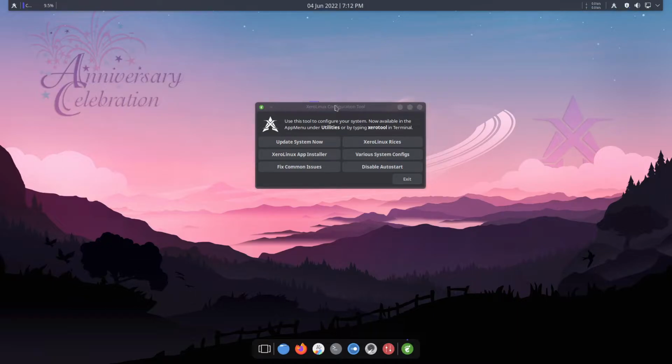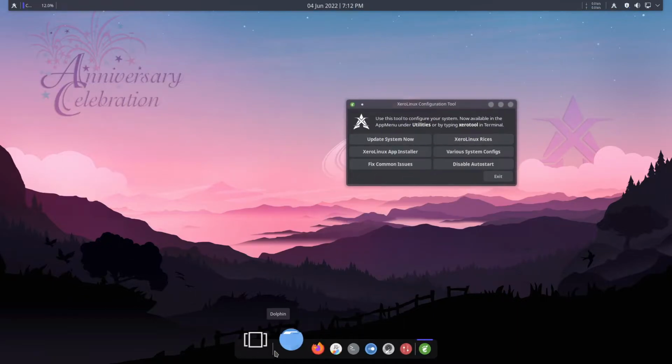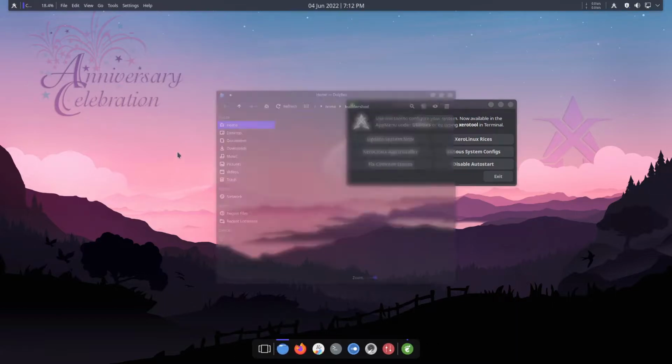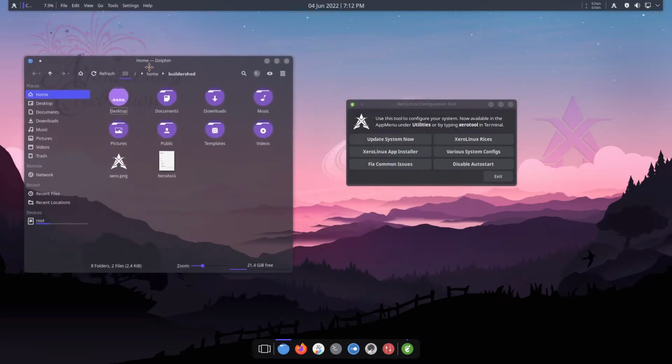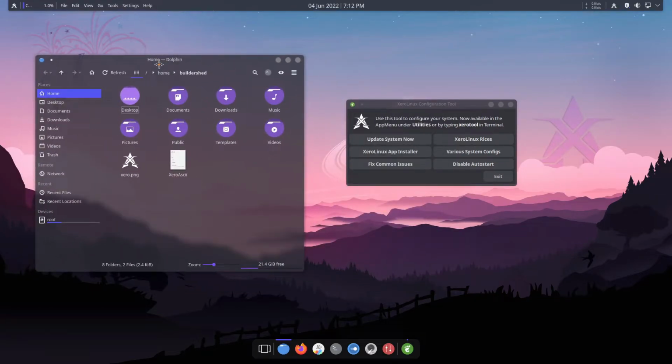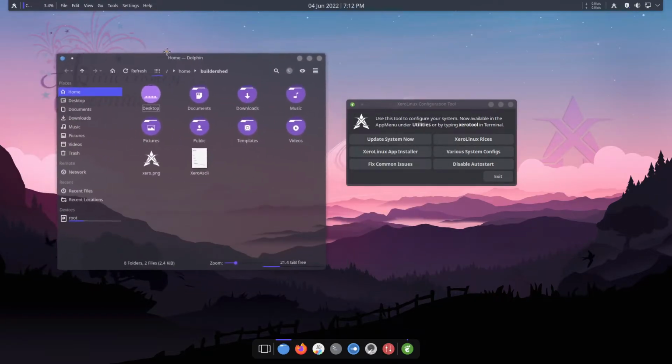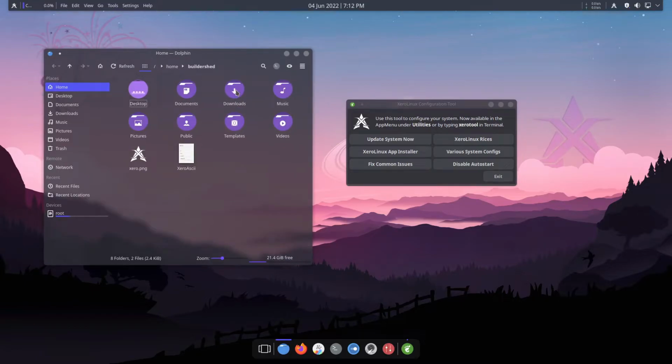So, for one, down at the dock, we have Dolphin that automatically starts up when you click on it. Alright, this KDE theme is actually very beautiful. I love it. The full thing's blurred.